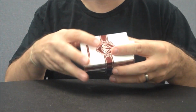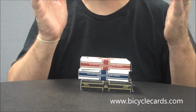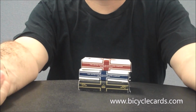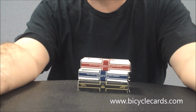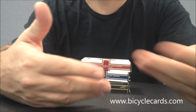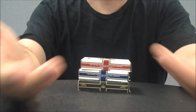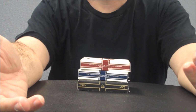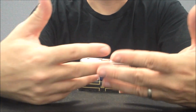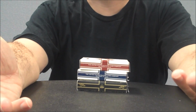Now, the reason behind this deck, it's come of age, is that since 1885 the United States Playing Card Company has been printing and making decks, and they are really the most popular and demanded brand of playing cards around the world. We call them Bicycle typically, and even though they've released a myriad of back designs, the back design they are probably most recognized for is, of course, the 808 Rider Back. You've seen that design with lots of different colors and lots of different themes. But overall, the little angel on the back riding the bike has been there since the beginning.